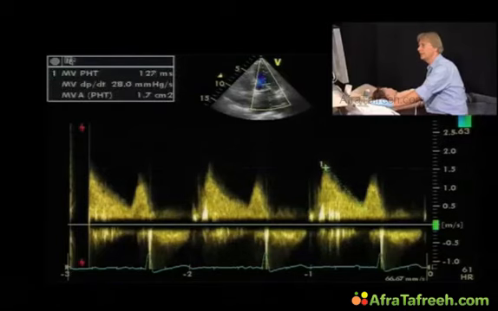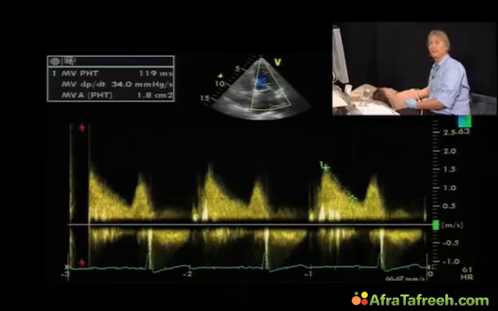You do not need to pull the cursor all the way down to the 0 line. It's enough if you go somewhere towards here. And there we get an opening area of 1.8 square centimeters. So very easy to perform. However, look what happens if I just slightly change the slope. You get very large variations in mitral valve area, ranging from 1.5 maybe even to 2.1, just by changing the slope slightly. So it's a very sensitive parameter. Keep this in mind when you perform the pressure half time.